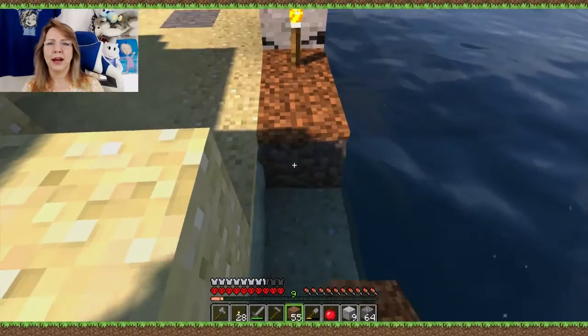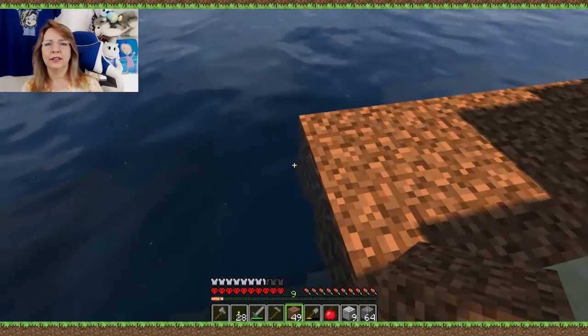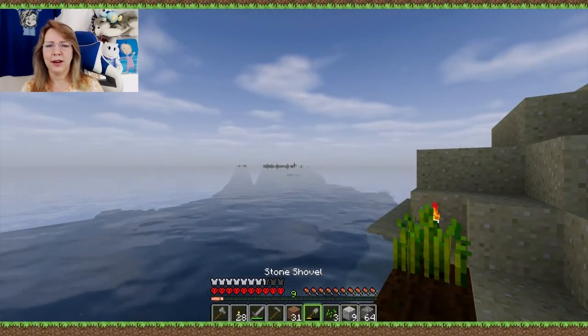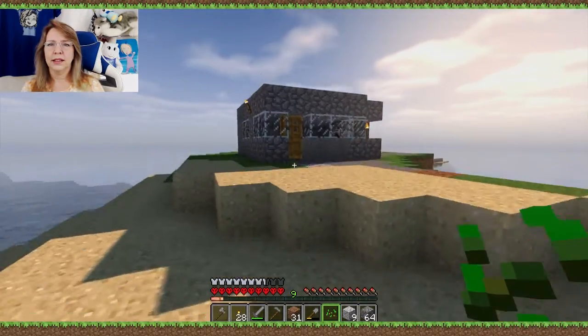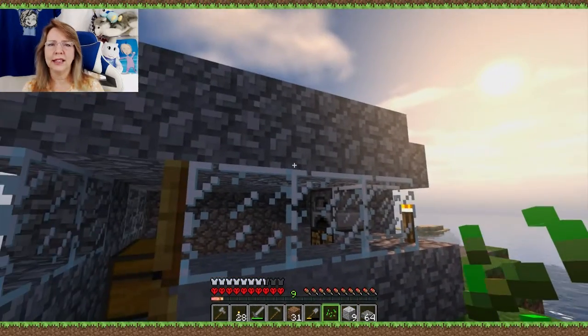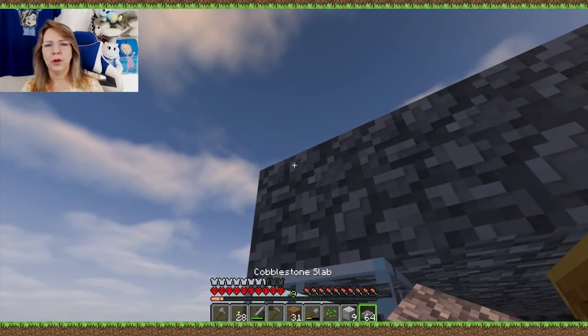Whatever. I want to expand my island anyway. Oh, yeah. That's a good day right there. I've got two wheat. Oh, it's getting dark already. That's okay. That's fine. I'm okay with this. I'm going to go up here. I want to improve my house a little bit at a time, every single day.